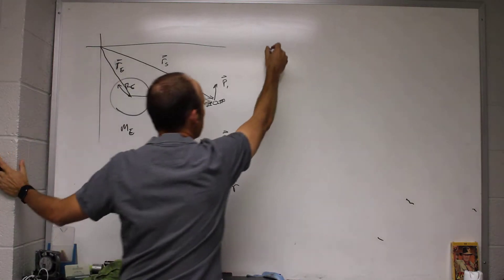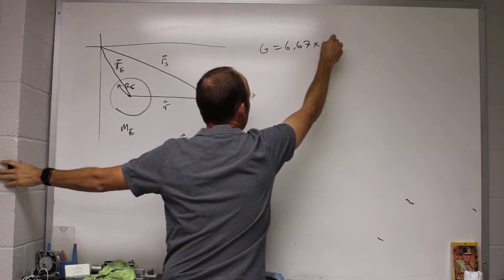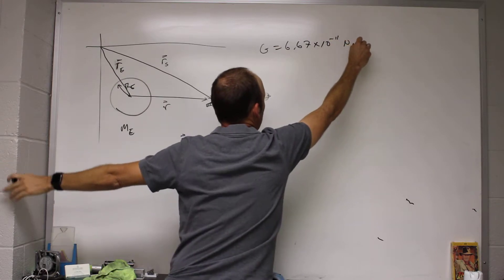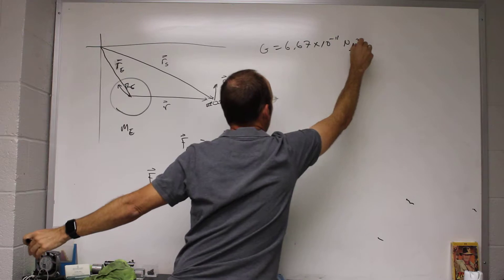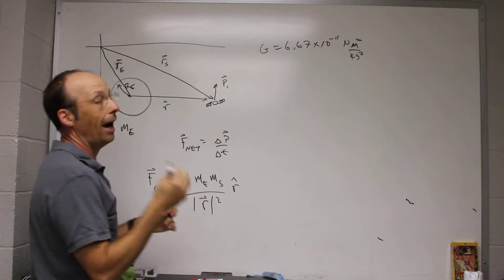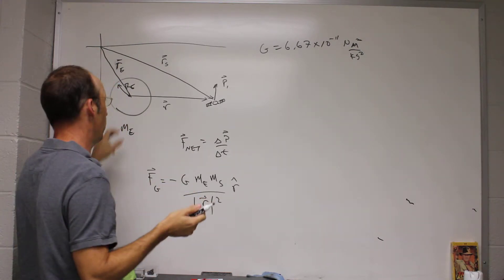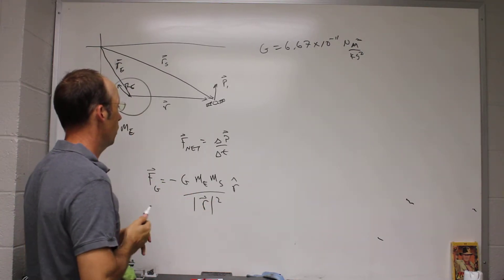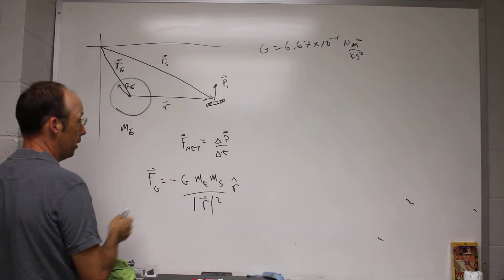I can find G. That's just the gravitational constant. G is 6.67 times 10 to the negative 11th newton meters squared, or kilograms squared, squared meters. And the mass of the Earth, I'm going to look that up, but I don't really care. I care, but I don't really care. The radius of the Earth doesn't really matter because I only need the distance between them. Okay. So I can calculate that as a gravitational force.